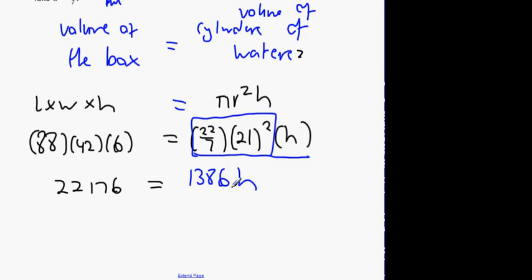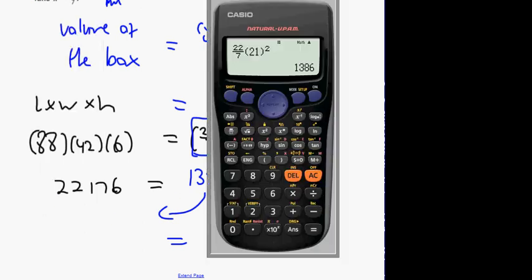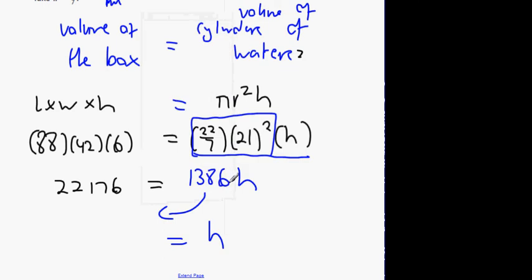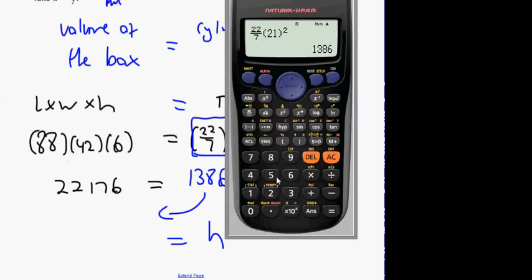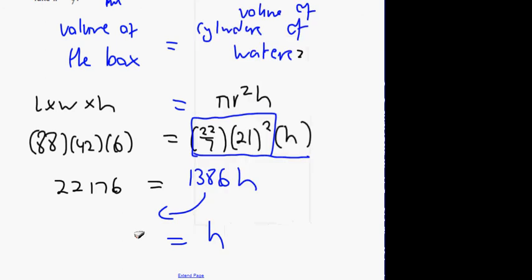What's your last step here, guys? Last step. Not get rid of the H, but get the H on its own. So, divide this number by 1,386. Because it's being multiplied. If it was plus H or written like that, when you bring it over, then you minus it. Because it's multiplying, you don't. So, we're going to do 22,176. If you don't know, the answer button is the last answer. So, height is 16. And once again, losing marks if it's not 16 centimeters.